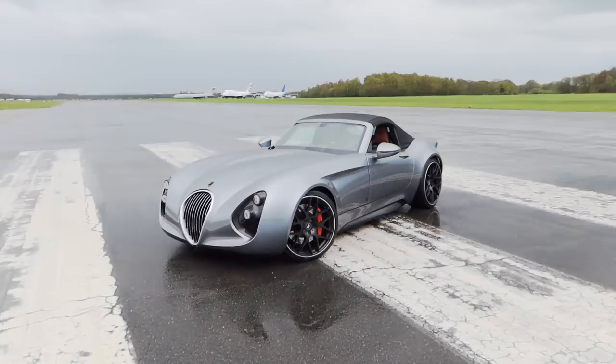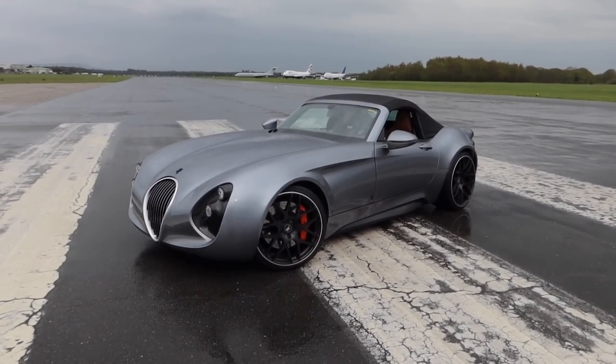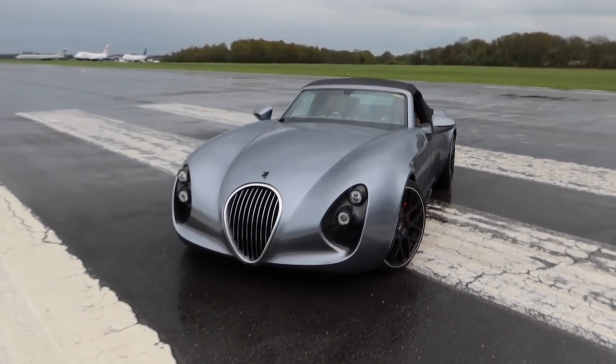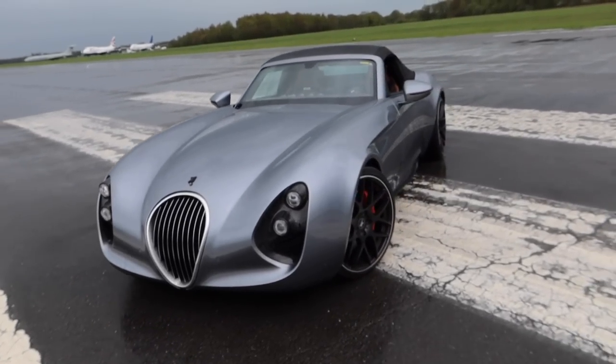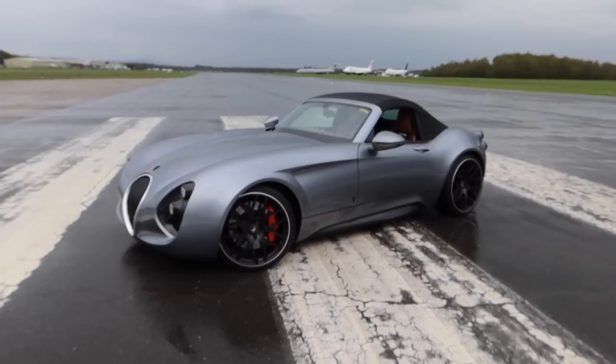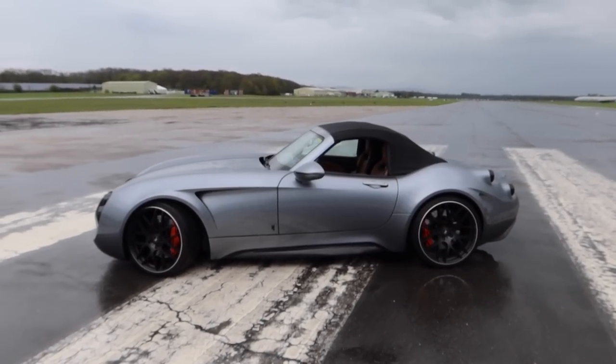Plenty of space, plenty of runoff — hopefully — because this thing has got just under 700 brake horsepower at its disposal. Some of you will remember me at Salon Privé in the past few days, strolling around near this car, taking some fancy pants photos. However, today is when we get to take it to — well, I was going to say the limit, but I don't think they'd appreciate that.